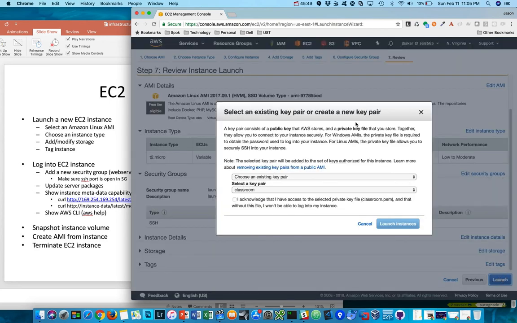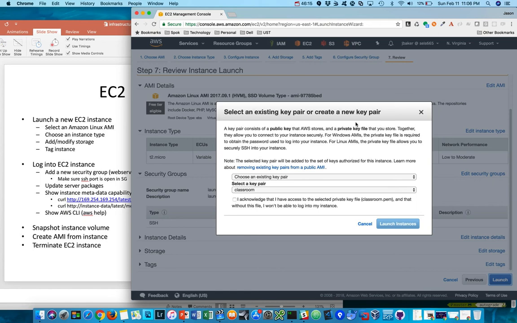Now, when I launch the instance, AWS is asking me to select a key pair for the instance. And if you recall from earlier in the course, we don't use a username and password combination to access EC2 instances. We use a username and a key to access the instance.